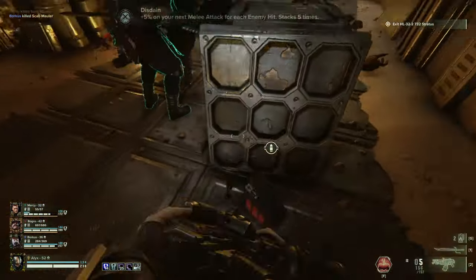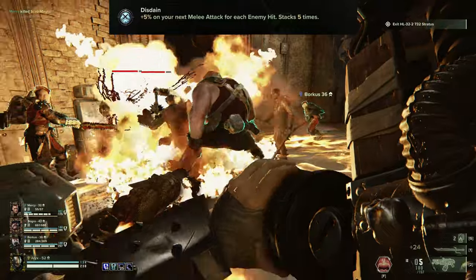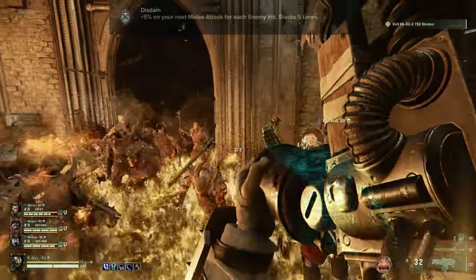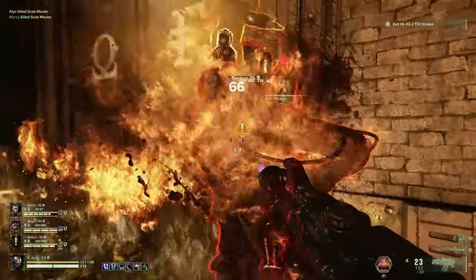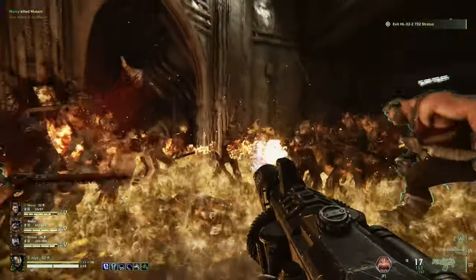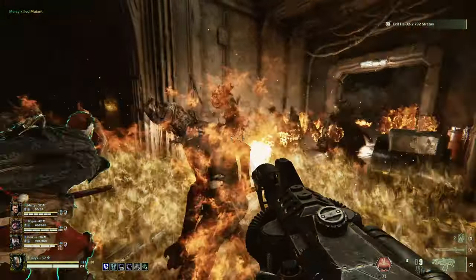The stain gives us 5% melee damage on our next melee hit for each enemy hit, and it stacks 5 times. This is why I like using the heavy sword's wide swing matched with its cleaving ability. You'll always be hitting multiple targets, granting you more damage with every swing.